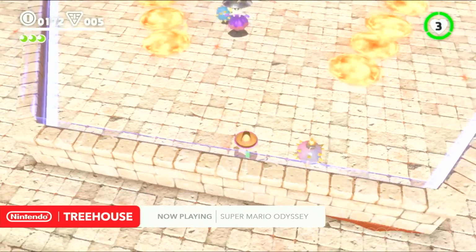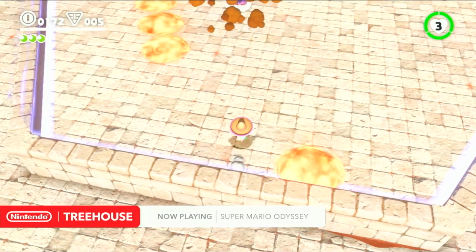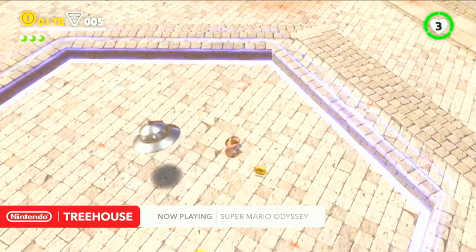And my favorite is Topper, the kind of shorter one who has that green top hat. Yeah, the guy in green. Yeah, Topper. How about you, Koizumi-san? Do you have a favorite?